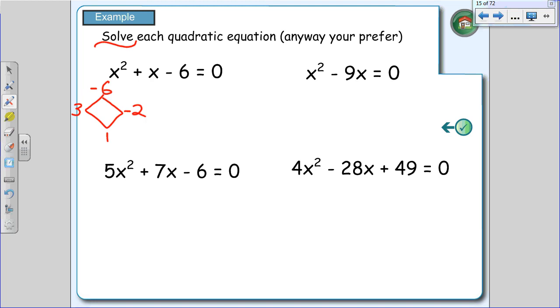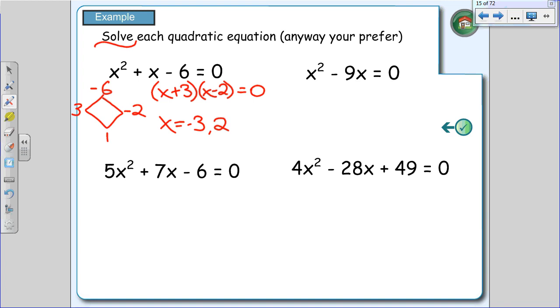See, this one factors out pretty nicely. So when you factor that, you should get x plus 3, x minus 2 equals 0. And again, even though I encouraged a lot of factoring, on the test, a lot of people went away from factoring. Right? You were trying box methods and quadratic formulas. Some of you did really well with that stuff, and some of you constantly make little mistakes and don't even realize it. Factoring is still what you usually find the most success with. So if you can factor to solve, I would factor to solve. Once I factor it, it means that x equals negative 3 would make it equal 0, and positive 2 would make it equal 0.